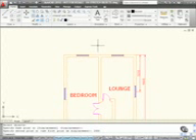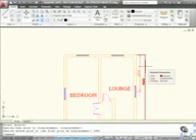Now you'll notice the walls have stretched here, but none of this top bit has changed. That's because it's moved in the direction of the stretch, because it was in the plane of the stretch. But look at the dimensions. They've updated because they are associative dimensions. That's where your DIMASSOC variable is set to 2.